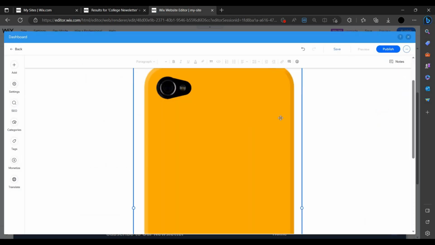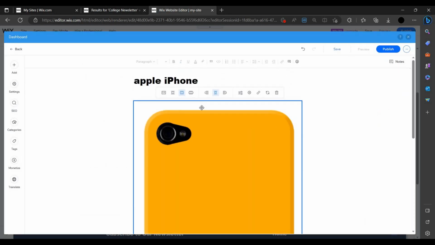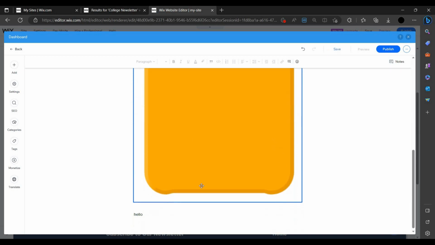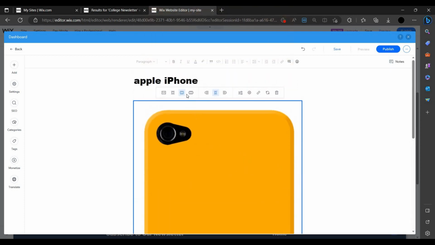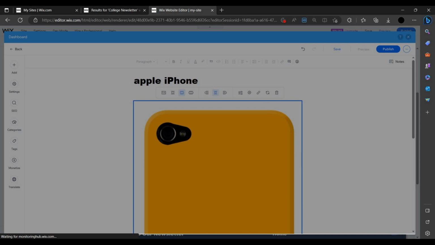Just add the photo. You can crop it also, or if you want to make a small photo, you just have to drag. Click on this image, then go up and click edit image.